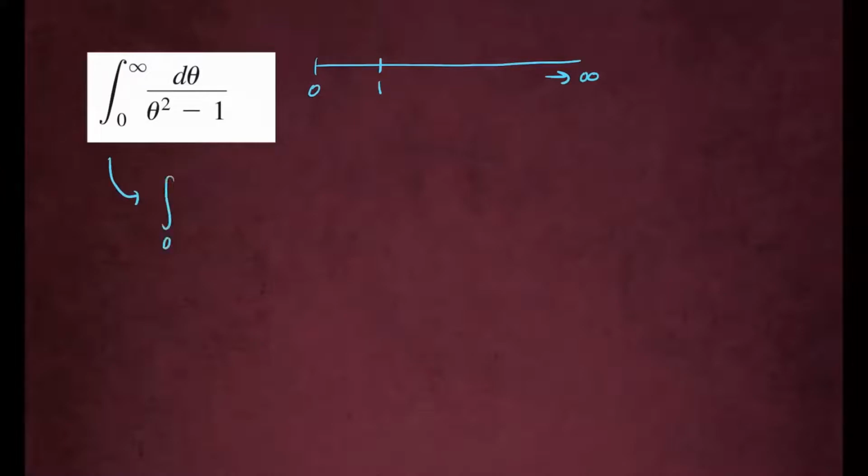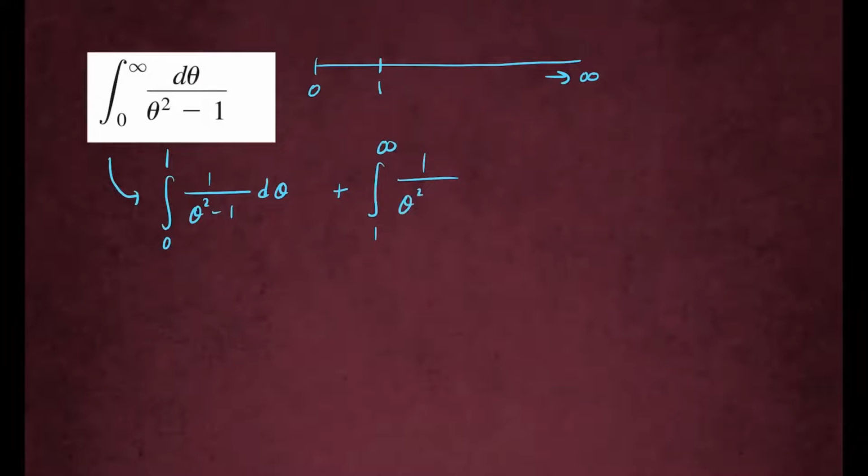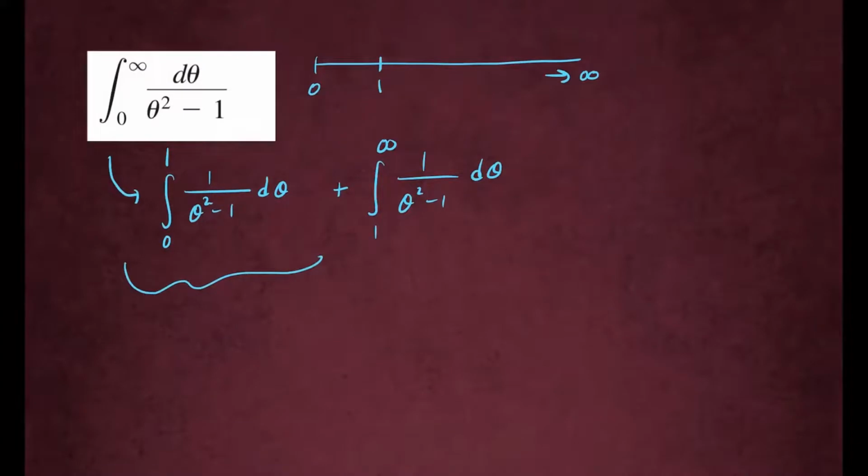So we're going to break it up from 0 to 1 of 1 over theta squared minus 1 d theta, it's improper at 1, plus then 1 to infinity of 1 over theta squared minus 1 d theta. Now you only work on one integral, not both of them, hoping that it's probably going to be infinity. If it's convergent, then you actually have to work out both. Now I'm going to go ahead and work on this integral. Let's hope it's going to diverge, but we need to make sure it does so that we don't need to work out the other half of the problem.